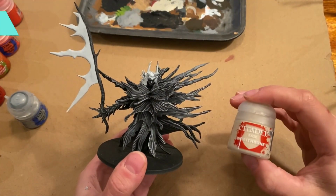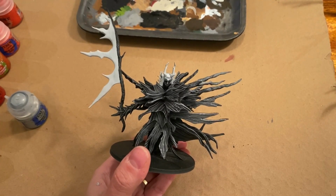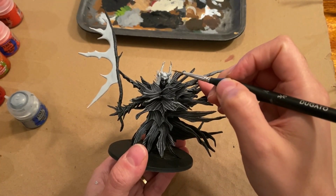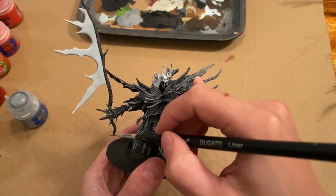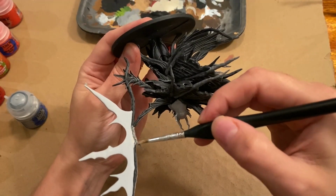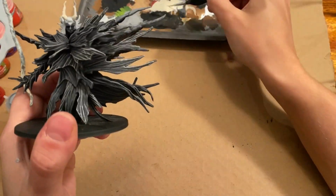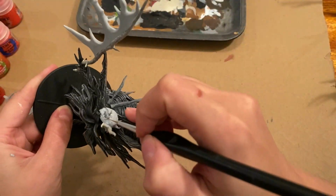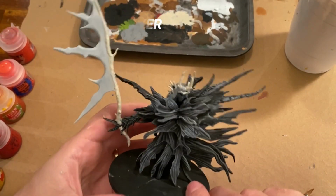Time to paint the horns and sword hilt with the Wraithbone. Again, as we are using a lighter tone over a black base, we will need more than one layer to make the color shine through. Alternate between small and medium brushes to paint all the areas of the miniature. With a few layers, the Wraithbone will look like this.